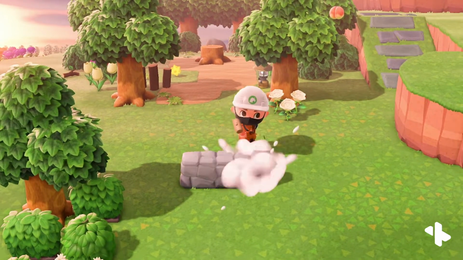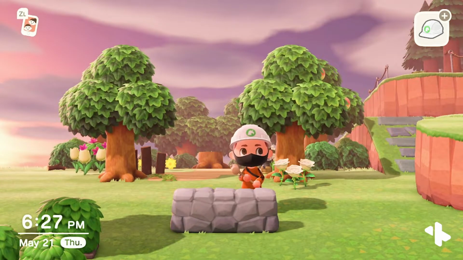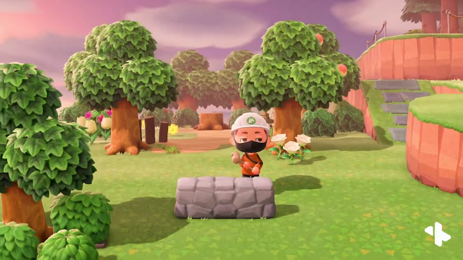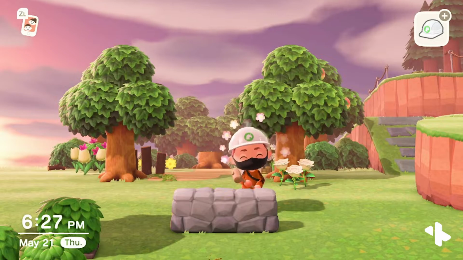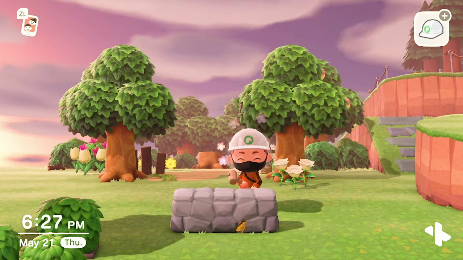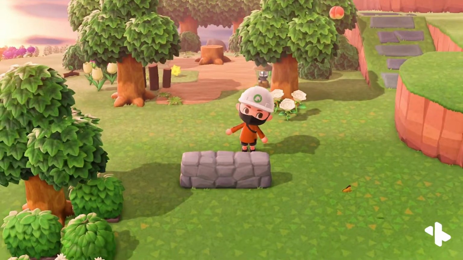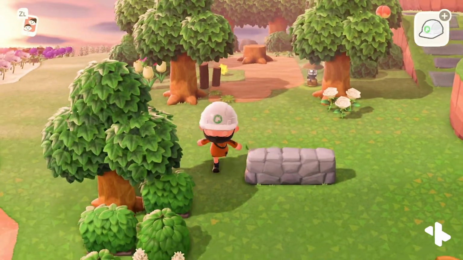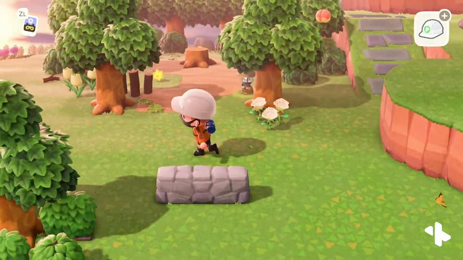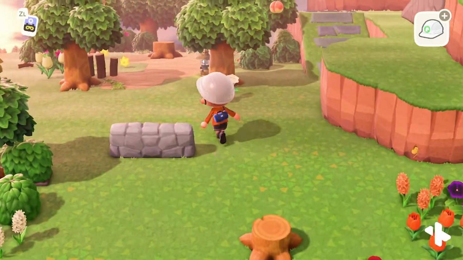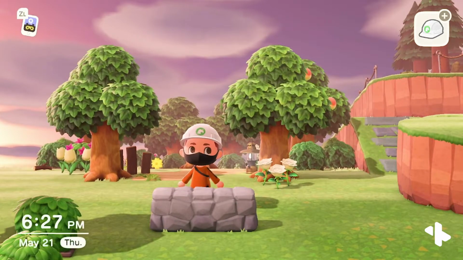This is my favorite infrastructure item. I think that it is so simple and minimal, but really beautiful and has a lot of character to it. I love that when you look at the stone fence, it almost seems as though it's just been there for a while and that it's kind of been washed over by time. So I knew that I was going to use the stone fence, and I was probably going to use it in areas that were meant to feel old or meant to feel like they had just been there.